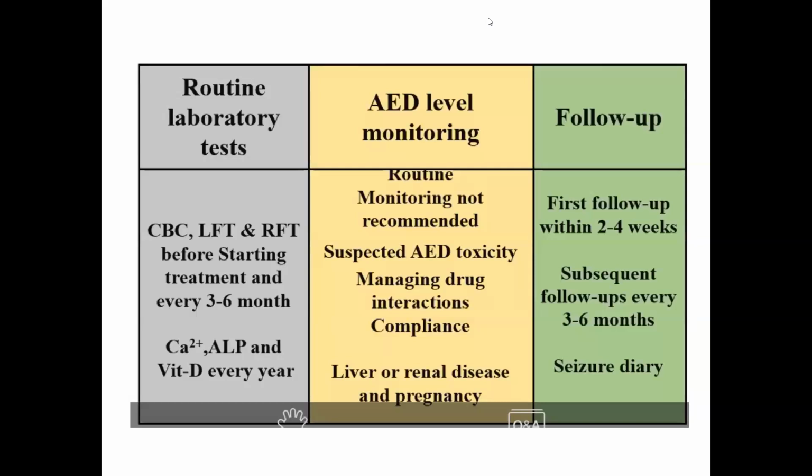You are already giving the full dose of phenytoin. Even alcohol can precipitate seizures. The patient already has idiopathic generalized epilepsy, and alcohol is precipitating the seizures. After giving phenytoin, the patient is still having persistent seizures. You can take two options: give half the loading dose of phenytoin, or switch to another anti-epileptic drug, valproate or levetiracetam, which cover generalized tonic-clonic epilepsies. Meanwhile, you look for the cause. Imaging is normal, so metabolic causes you should look for.